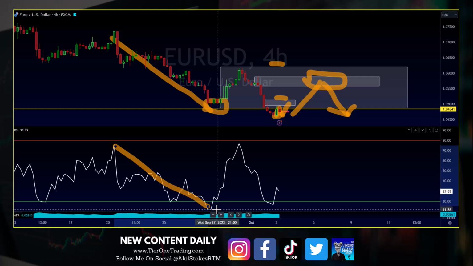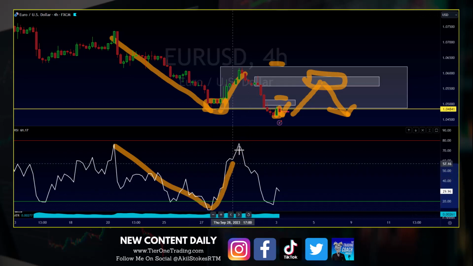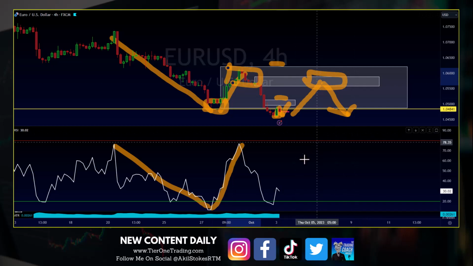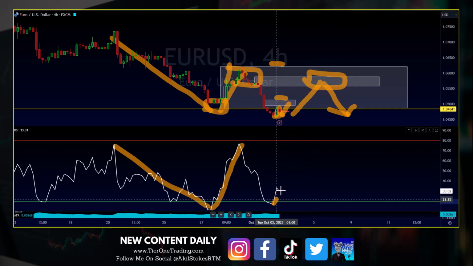But we're looking for relief, and then you see the market kind of gives us relief. So we're looking for the same thing on a pullback. This one doesn't necessarily go overbought, but the same thing. Price action pulls back, pulls back, pulls back. I'm looking for a point of exhaustion in this pullback to hop on the next extension down. So that's what I mean when I'm looking at the top of the RSI. I'm looking for price action to come here or RSI to go here.